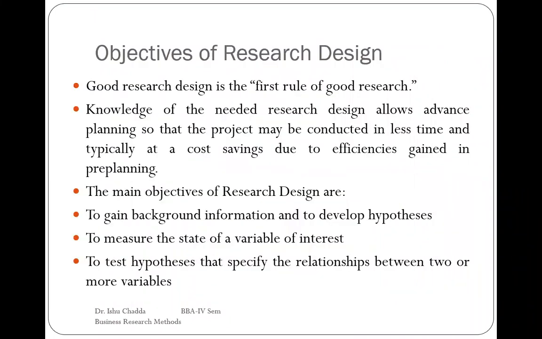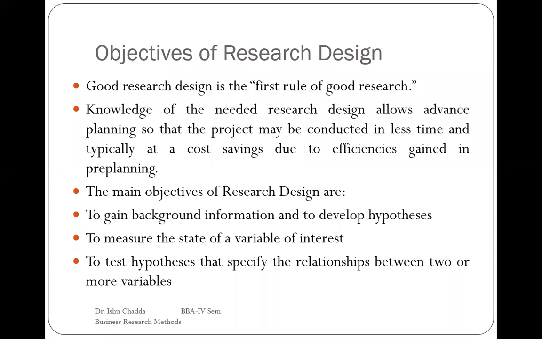Firstly, we see what the main objectives of research design are. The first objective is that a good research design is the first rule of good research. You have to put some effort into designing a very good research design so that you will not face any difficulty later. Knowledge of the needed research design allows advanced planning so that the project may be conducted in less time and typically at a cost saving due to efficiencies gained in pre-planning. When you plan a good research design, you will have less time to spend and less cost to spend.